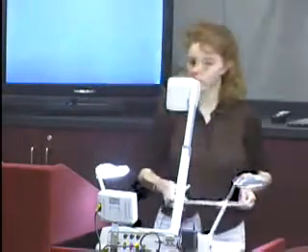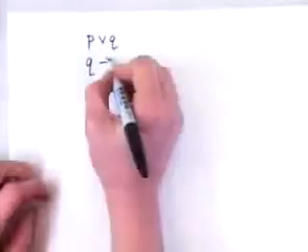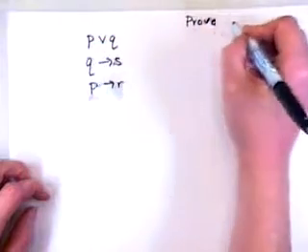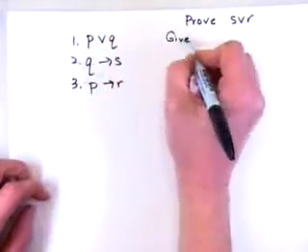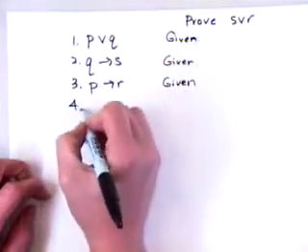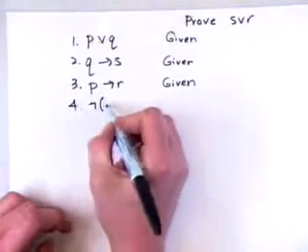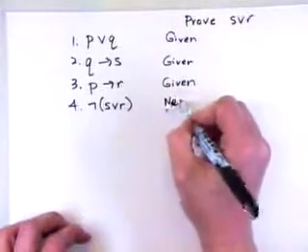Okay, let's do another proof by contradiction, and then we'll start with logic. Okay, we'll do one more. So if we know P or Q, and Q implies S, and P implies R, and I want to prove S or R, these are going to be my givens, so I'm going to go ahead and write them as if they're in my proof. If I do proof by contradiction, the very first step is negation of the conclusion. So I put a not, parentheses, and write my conclusion. And the reason is negation of conclusion.